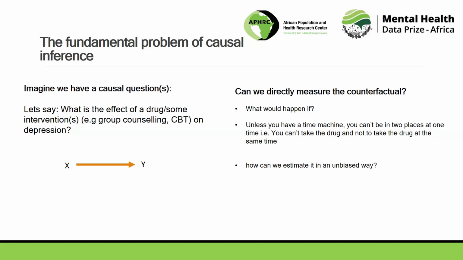Or if I don't receive that drug or intervention, the potential outcome of my depression could be reduced with some other factor, or it may not. I don't know. That is a counterfactual world. But it is difficult for me individually to go back in time, unless I have some time travel machine that takes me back and see what would have happened if I had received or had not received the treatment.